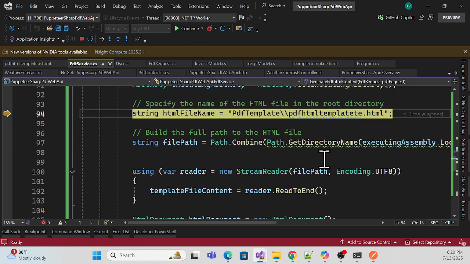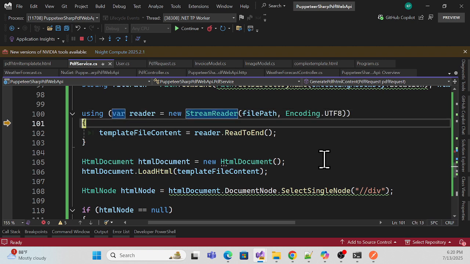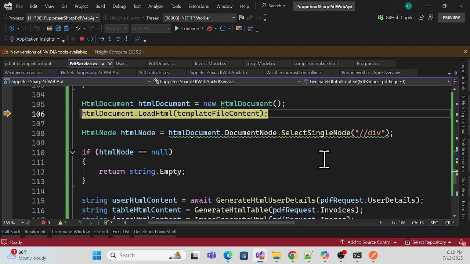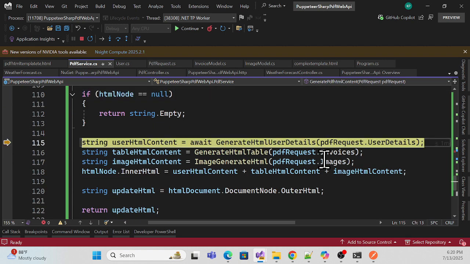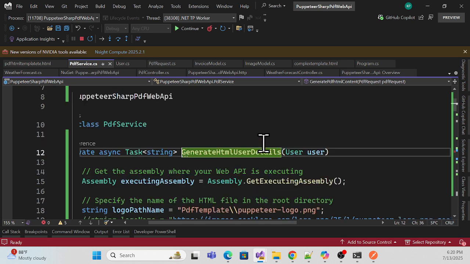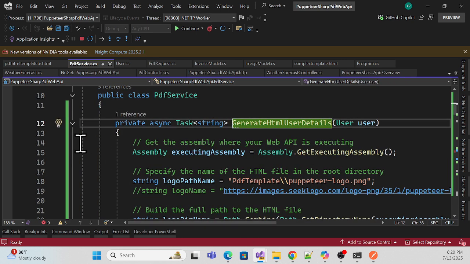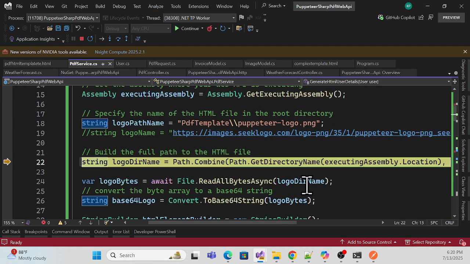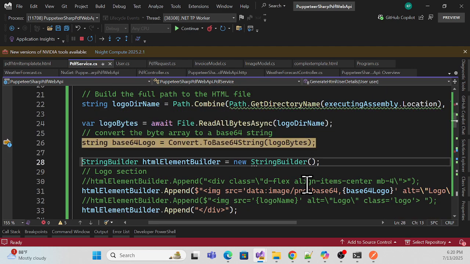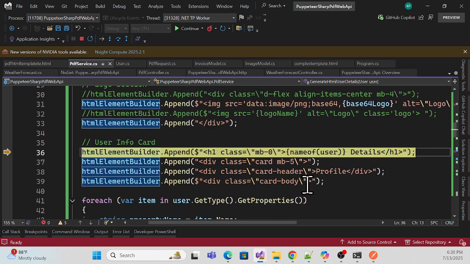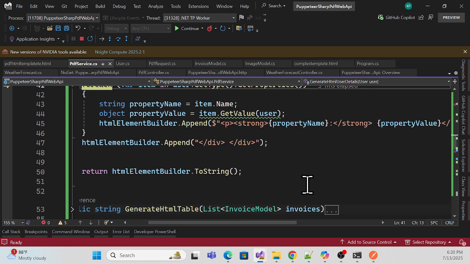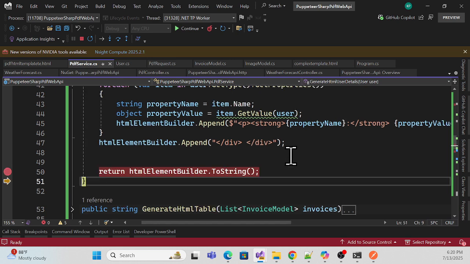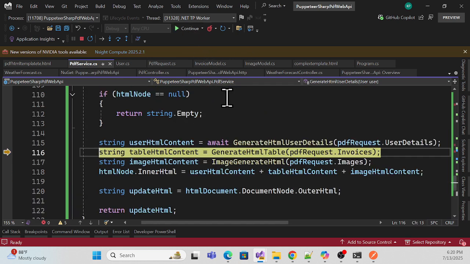It is fine over here, there is no issue. Then go to user details and put the debugger point here also. Yeah, it is also fine. And if I put the debugger point over here, continue, it is also fine.